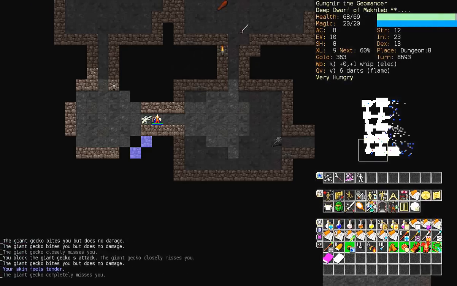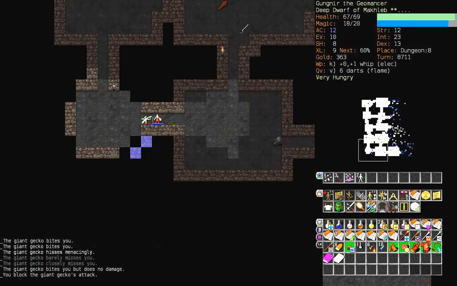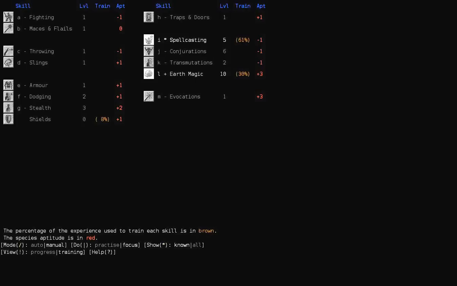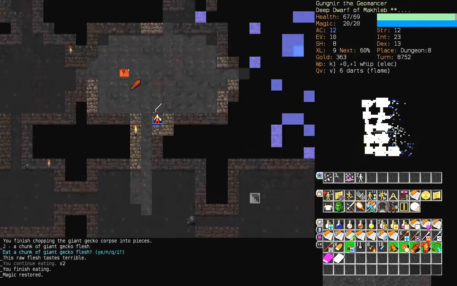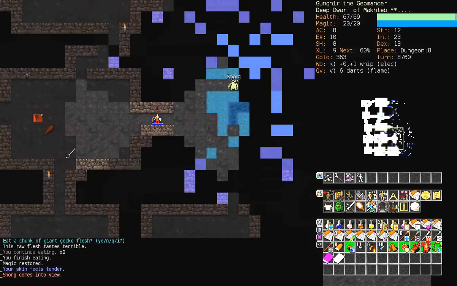6%. Notice that I'm keeping my stone skin up the whole time, just to minimize the actual damage taken. 8%. You know what? That's good enough for now. I'm just lazy. I don't like actually doing this.